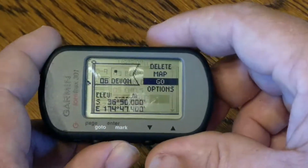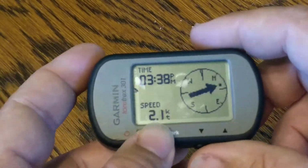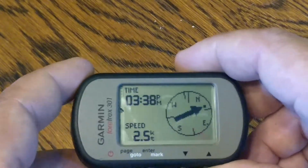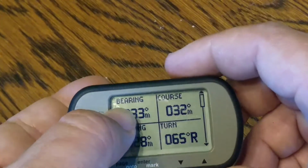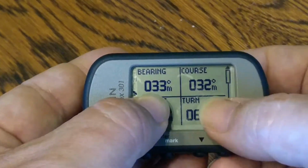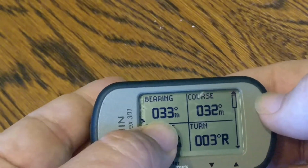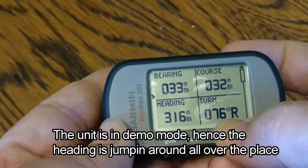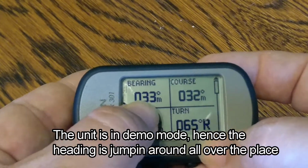So if we select that point and navigate to it, then come back to this screen, it shows us, well, I'm not entirely sure what that's showing us. I think it's just generally heading. The page I tend to use for this is something like this. So you've got bearing, that's the bearing from your current location to the mark. On your original course, if you had a course programmed in, that would have been the direction you needed to go in. Heading is the direction you're currently heading in, and turn is what I find is the really useful one. That's the difference between your current heading and the bearing that you should be steering to.